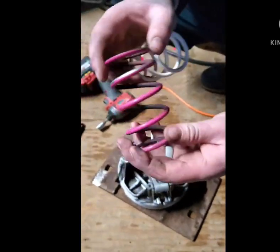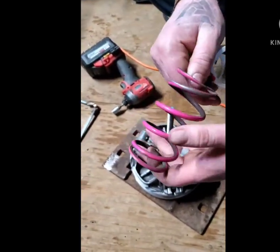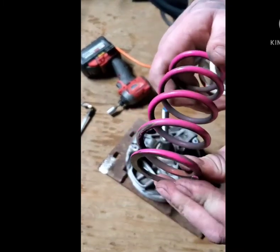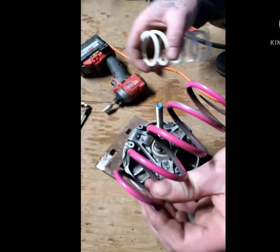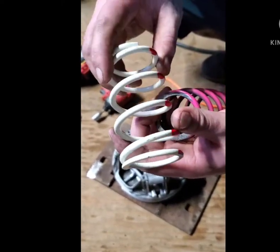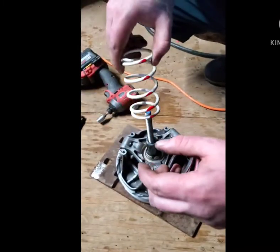We'll just look at this and look for cracks or anything. Everything seems to be fine — there's a little paint mixing, but this spring is still good. It's just a race spring that Polaris uses. This is Polaris' stock race spring, and it has a red line down the middle.